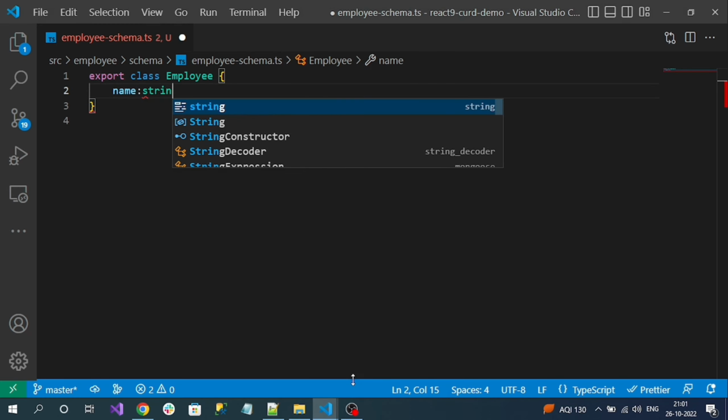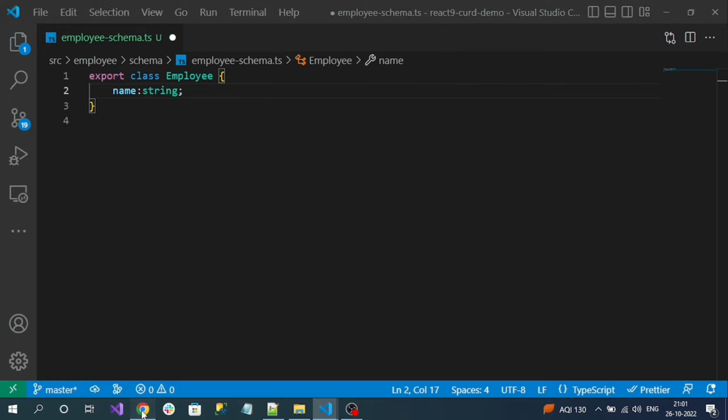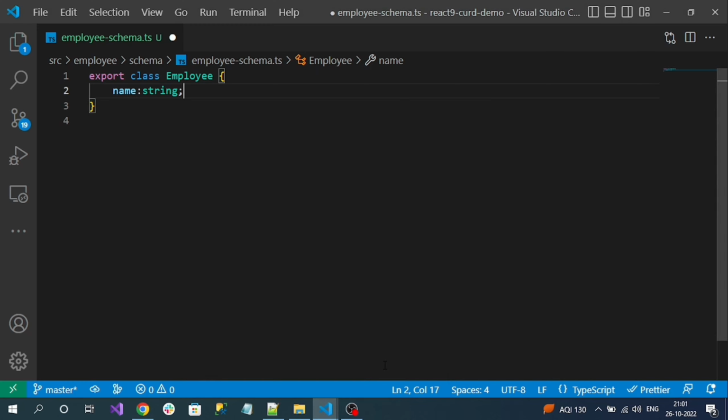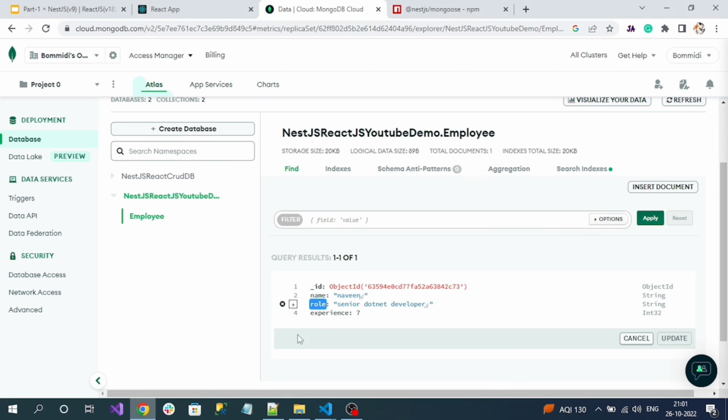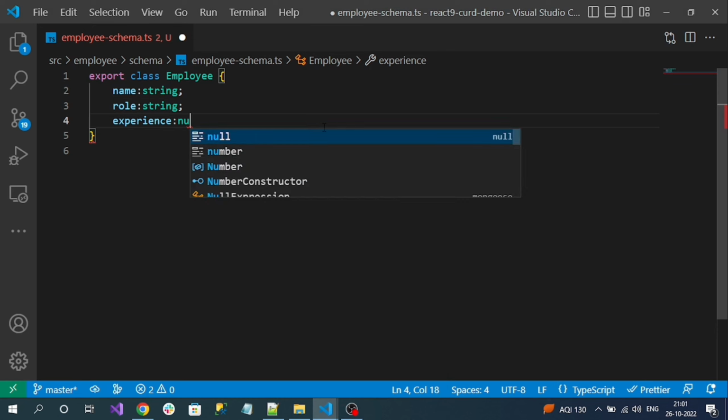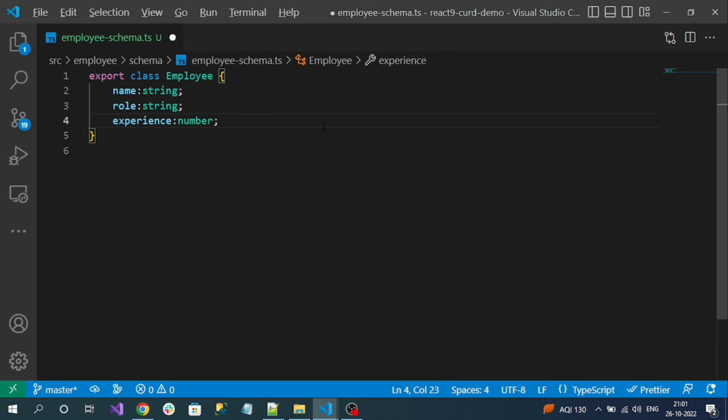It will be a string, string, number. For now, I have just created a simple TypeScript class.